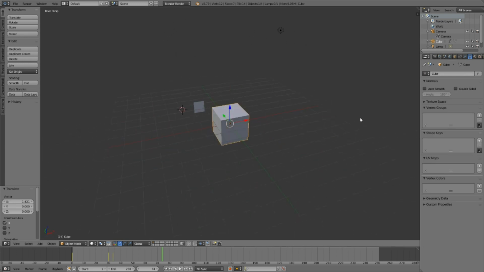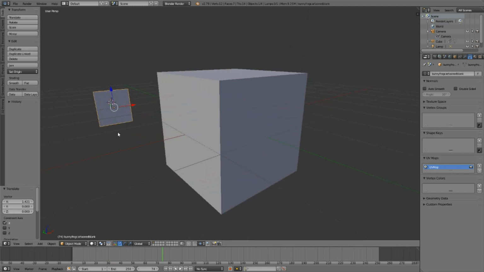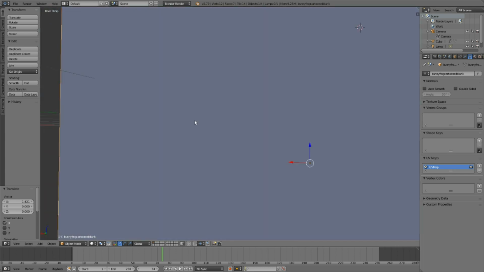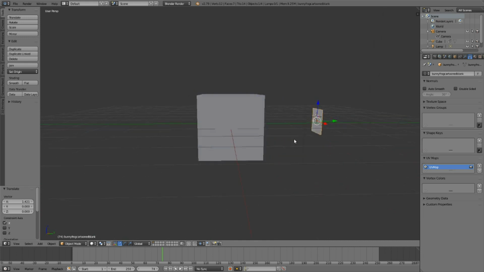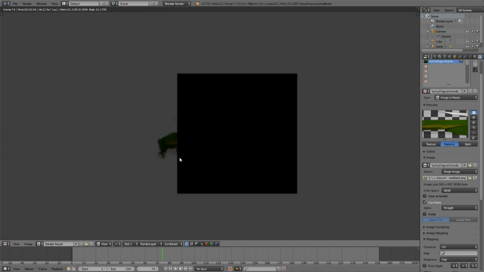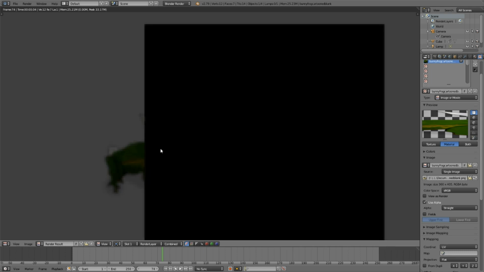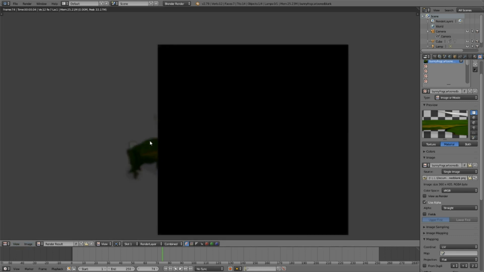Right, so we have got an object, but there's nothing on the object, nor has it cut out the shape. Okay, further research required. Okay, it turns out it did work, but there's something to do with the view that I've neglected to do. You can see my image just peeking out there, and it has actually rendered correctly, all cut out and everything.